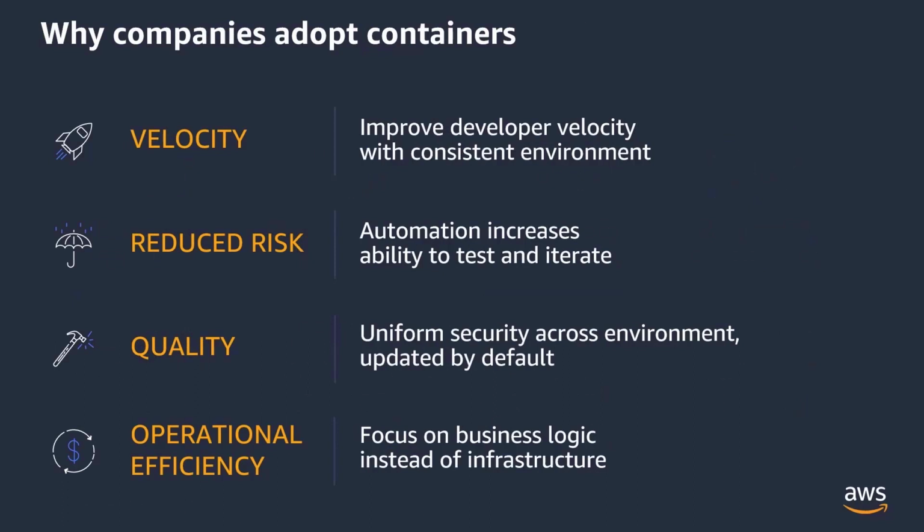Let's now zoom into why customers adopt containers. Containers have become a de facto standard for software publishing and to deliver a compelling experience for both software creators and software consumers. They are easy to create, easy to publish, and easy to consume. And so some of the benefits that containers allow customers are they allow them to improve velocity, to reduce their risk, and improve quality with uniform security across environments, as well as driving operational efficiency by allowing teams to focus on driving the business, in other words, building their applications, and not managing the infrastructure on top of which those applications run.